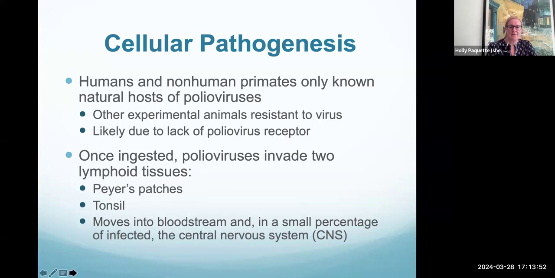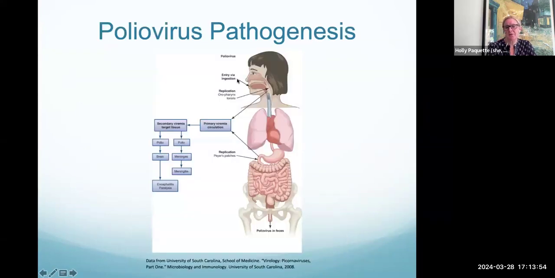So with that, I think I have a figure that shows this. Again, the poliovirus would enter through ingestion, and it could replicate either in the tonsils, which are at the back of the throat, or down in the Peyer's patch, which is near the top of the upper digestive tract, or the top of the small intestine. When it enters either the Peyer's patch or the tonsils, it can enter the blood at this point, and this would be where we would have primary viremia, circulation, so it would cause an infection throughout the blood system.